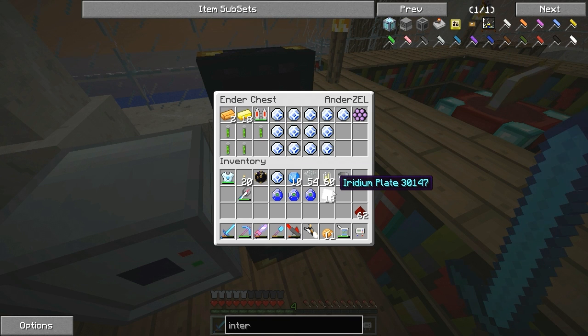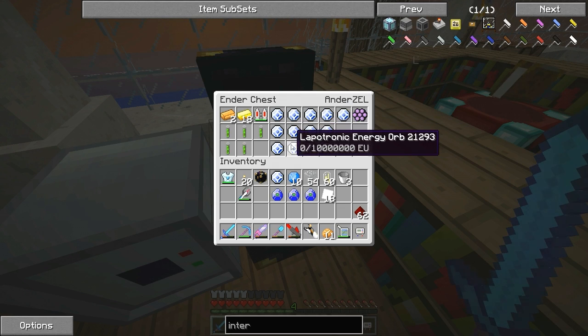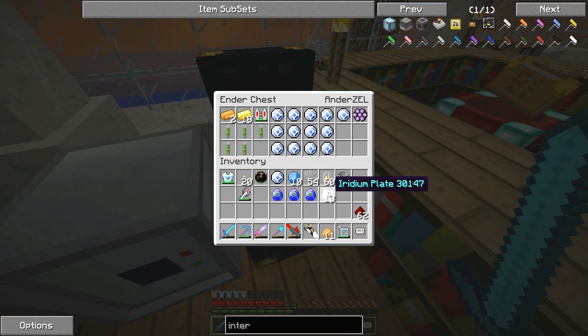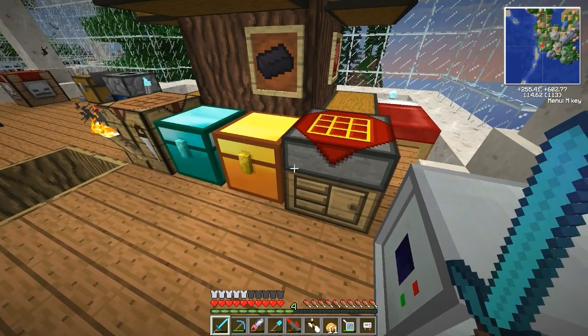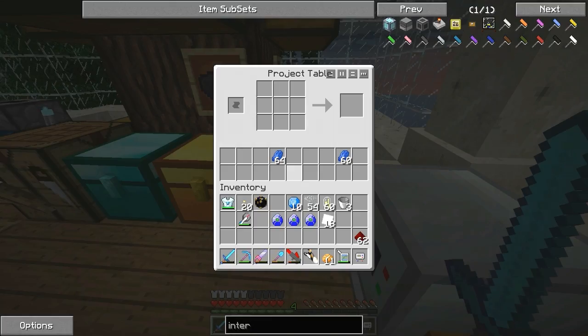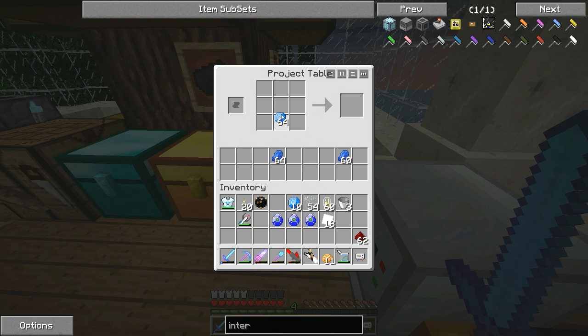Seems like I got more iridium plates than I need. I need 8. Oh no, wait, I'm counting wrong. I thought that was 8 and that was 8, but that's definitely not 8. This is 8 and this is 5. So yeah, okay, I got the right amount of iridium plates. That kind of surprised me at first. So I'm gonna need more sapphires, don't I? Yeah, I think so.